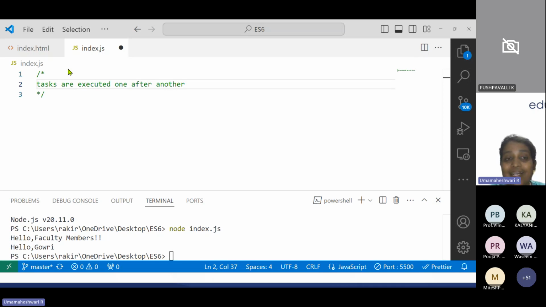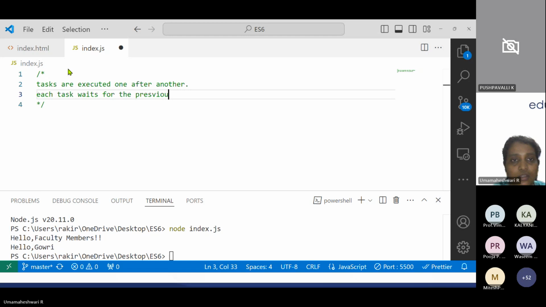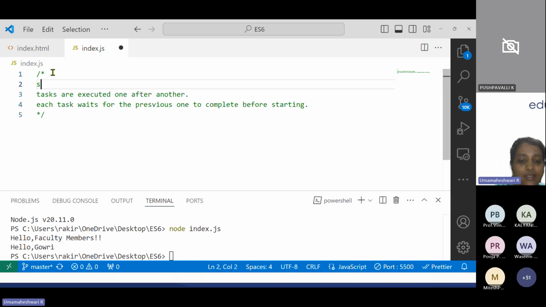But each task waits for the previous one to complete before it starts. Clear? So this is the definition for synchronous code.